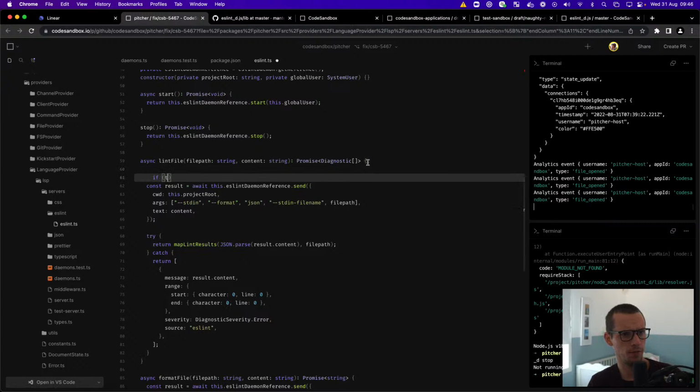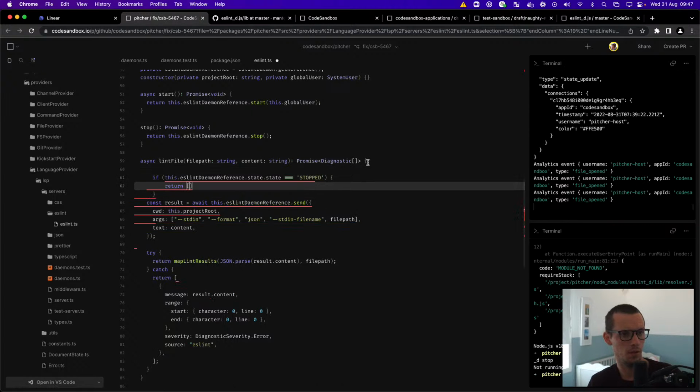So if this ESLint daemon reference state equals stopped, return.